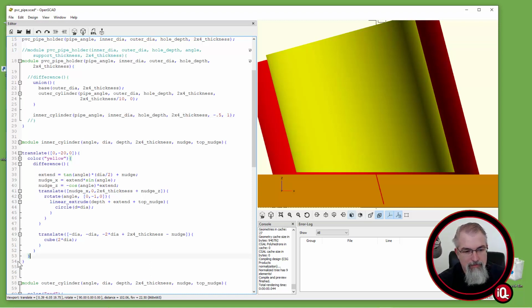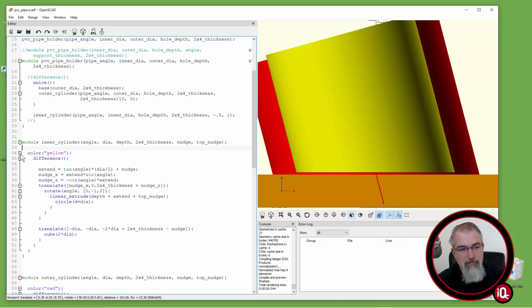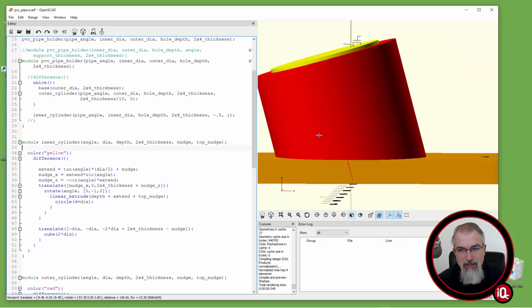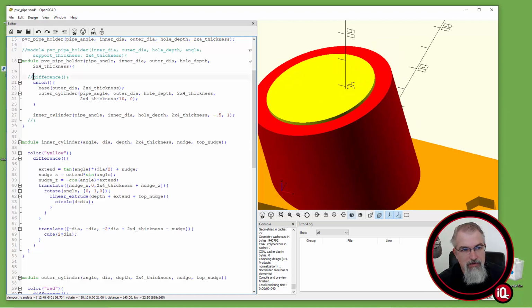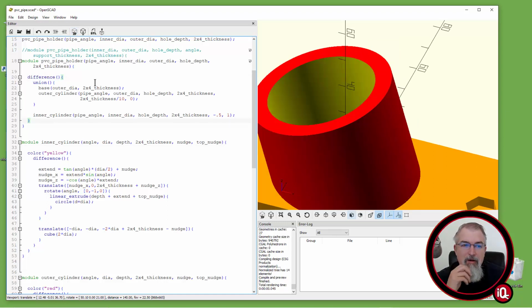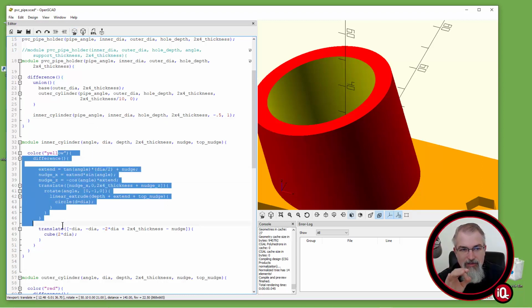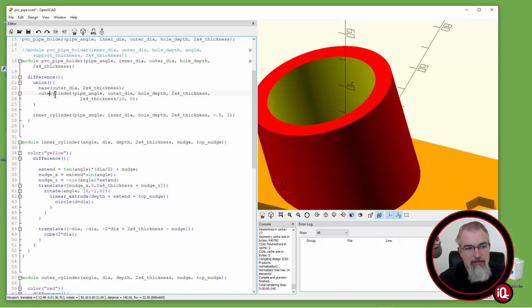Okay, now, boom, we see all that. We see that, and we do the difference. Fine, cool. But since these are now the same exact code, I can consolidate. I can just call this cylinder, call this cylinder, and call this cylinder, and they're both going to use this same code. I think we're good.